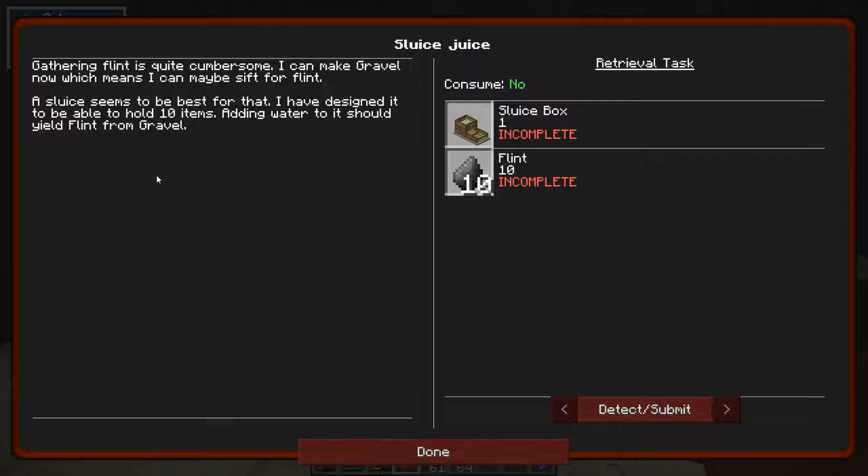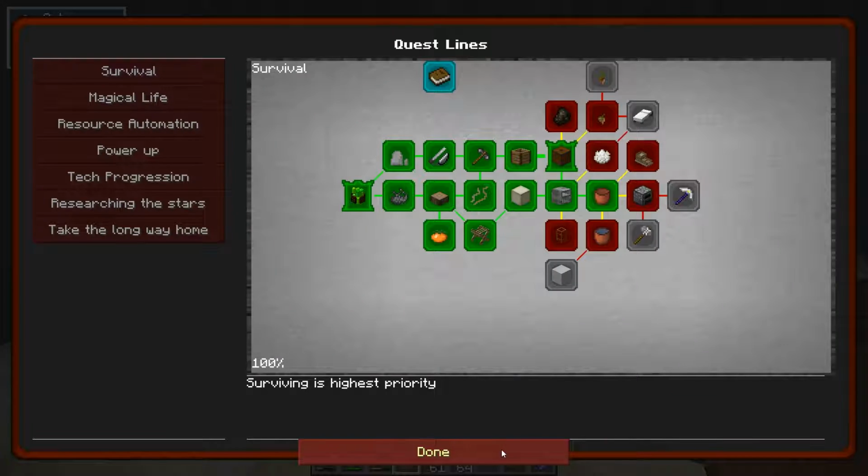Gathering flint is quite cumbersome. I agree. I can make gravel now, which means I can maybe sift for flint. A sluice seems to be the best for that. I have designed it to be able to hold 10 items. Adding water to it should yield flint from gravel.